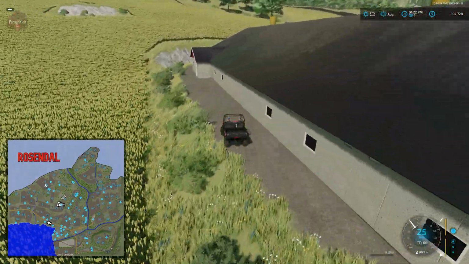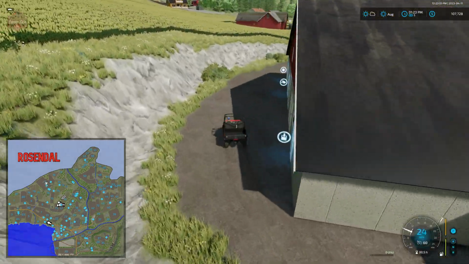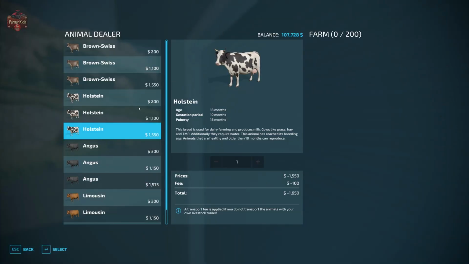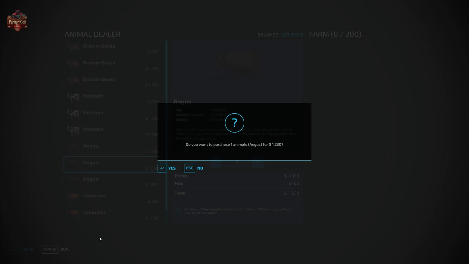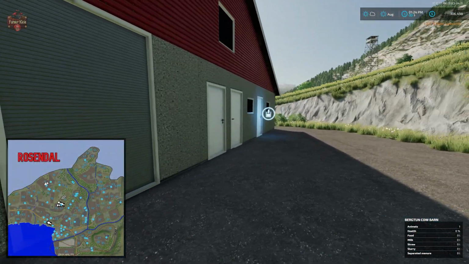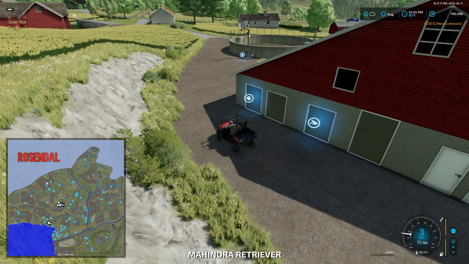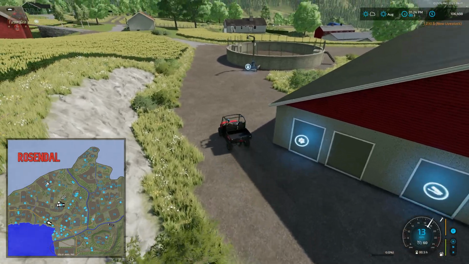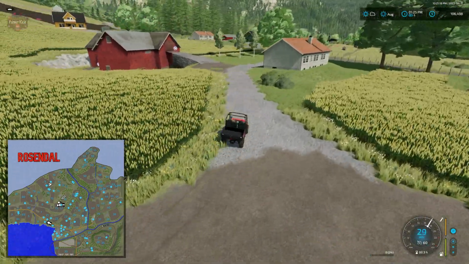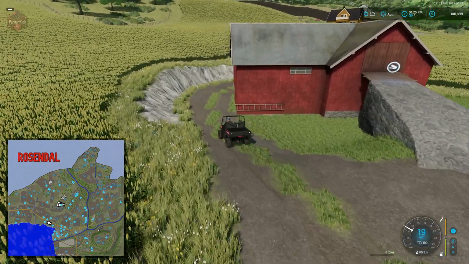We have another animal pen. This is going to be a large cow building. I think this might be the last cow building we need to look at. 200 cows. We have our food dump. We have our milk trigger there. Flurry around the side. We have another hayloft. Our dump point, and then our fill pipe.